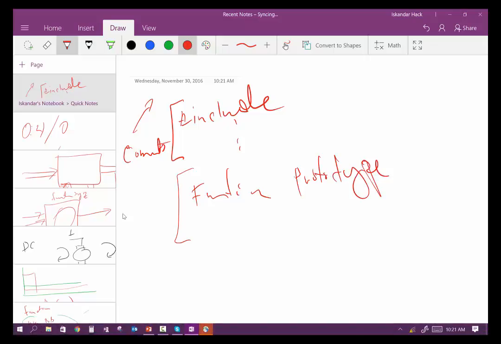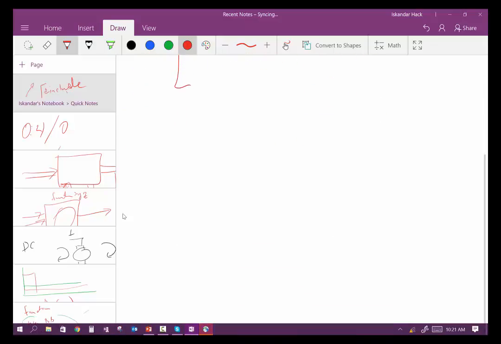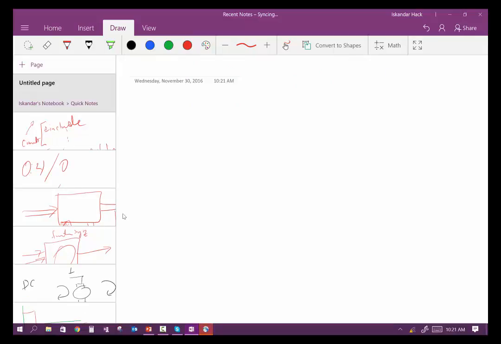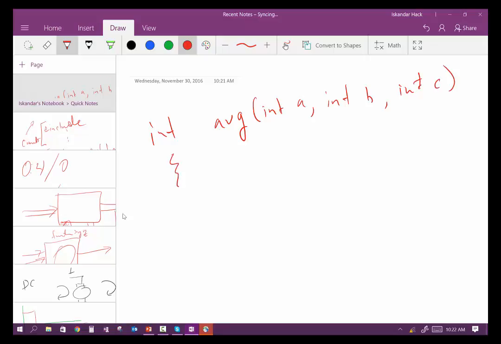What a function prototype is, when I write a function, let's say I write a function of type int and call it AVG, and I'm going to pass it int A, int B, int C. I'm going to have a local variable within the function, int total.